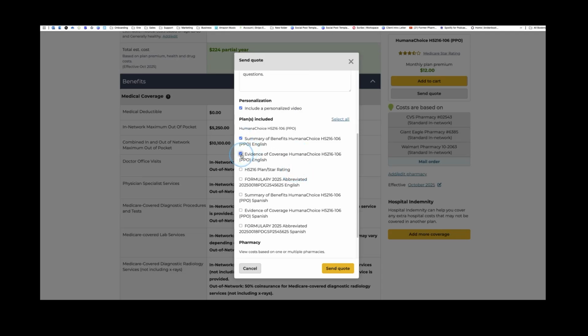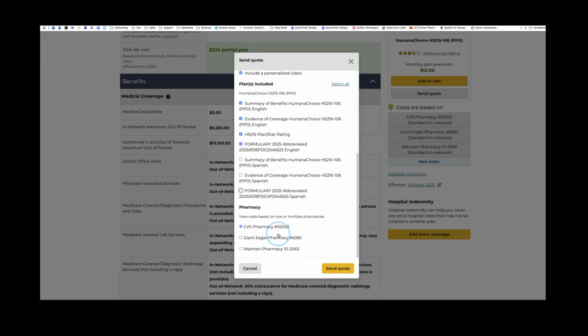So you could add in the summary of benefits. You can add in the star rating, the evidence of coverage, which is everything they need compliantly. And it's everything they could ever imagine reading through about the plan. And when you send that to them in the quote, they can review it on their own time. And actually through your link, enroll, and you are still the commissioned agent. You still get the agent of record, and you don't even have to follow up with them. I've done that multiple times. If we're really busy during AEP or somebody just wants to shop on their own, boom, I'll send a quote of 3 plans. It's got the comparison of their drugs. They can take the time on their own and review it, and then enroll without even calling us back. And we're still the agent of record.